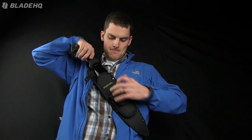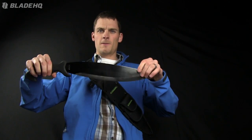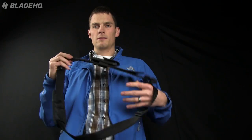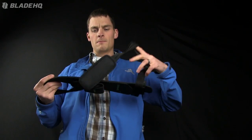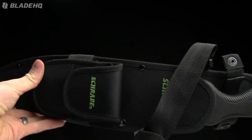Let me give you a couple other shots here so that you can kind of get an idea of what you're looking at. It's got the shoulder strap, and it's going to fit nicely over your shoulder, so you can roll with it that way. Roll with it on your back, on your side, that sort of thing. So pretty cool little blade. It runs in the $41.95 range, made in China by Schrade, and the place to buy it is BladeHQ.com.